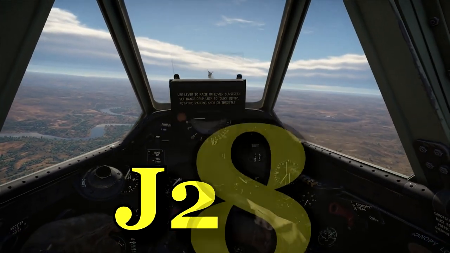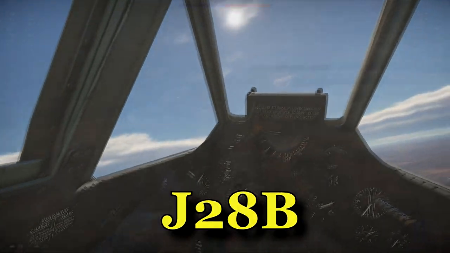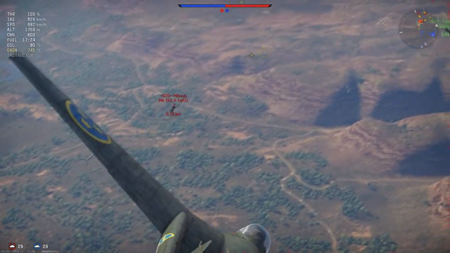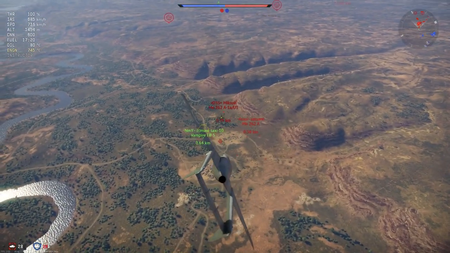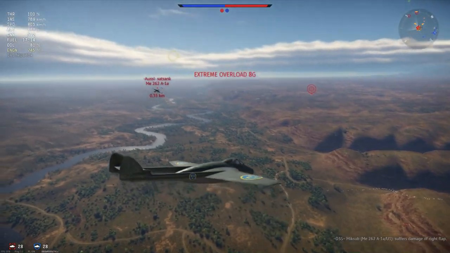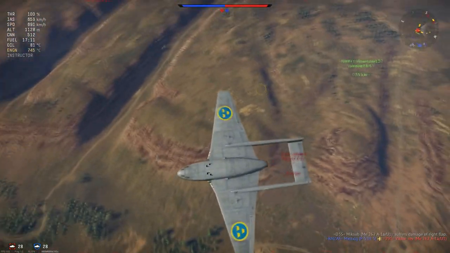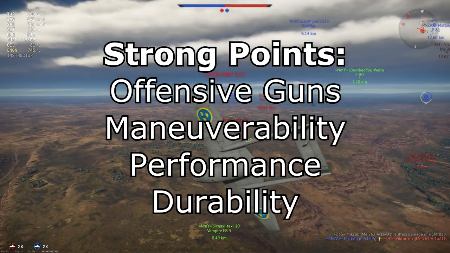Guys, we arrive at the J21B, the Swedish Vampire. Yes, 7.3 battle rating. This is the best plane in rank 5 Sweden without competition. By far the best plane in this rank. And what a joy she is to fly. Immediately you're getting kills. Immediately you get performance. And yeah, fantastic plane. What are the strengths in the Vampire?